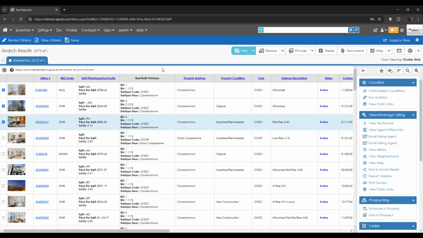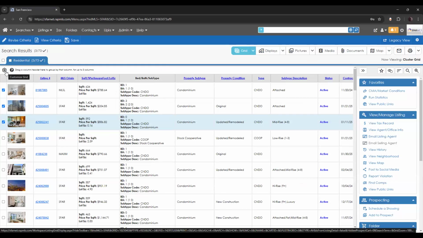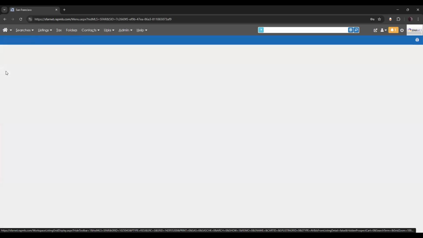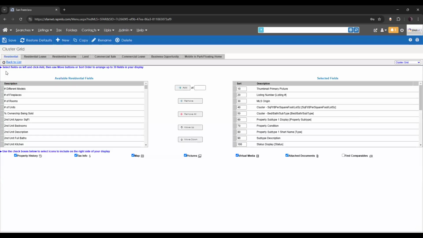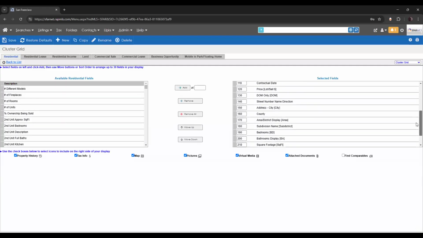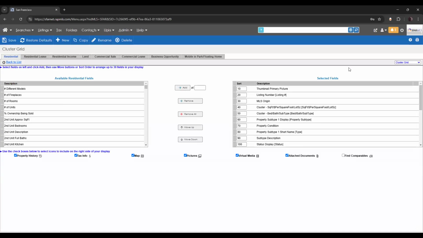Just one quick question. A lot of people like your grids here. One thing I just want to point out, I know you mentioned this, but the little gear icon to the far left: if there's a field or a column that you would like added to one of your grids and you're not seeing it, this is where you would go to do it. You would go into your custom grid, and then from there, you'll get the list of available fields you could add on the left, and then the fields that are already on your grid on the right-hand side. So you could go in, customize your grids, and create as many grids as you like directly from here.